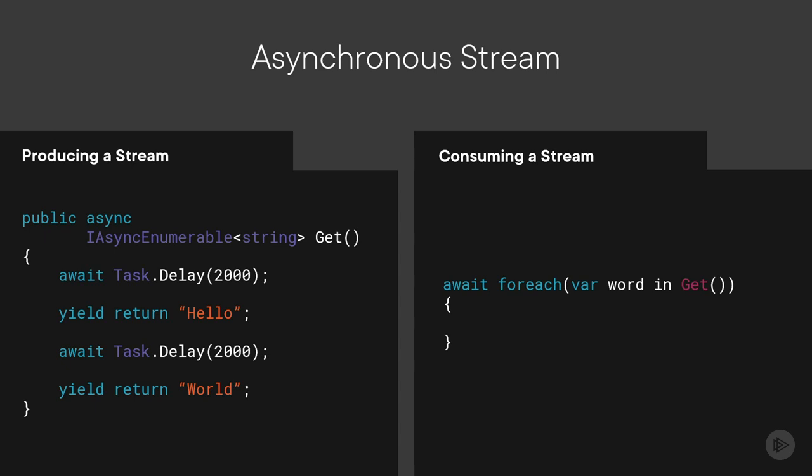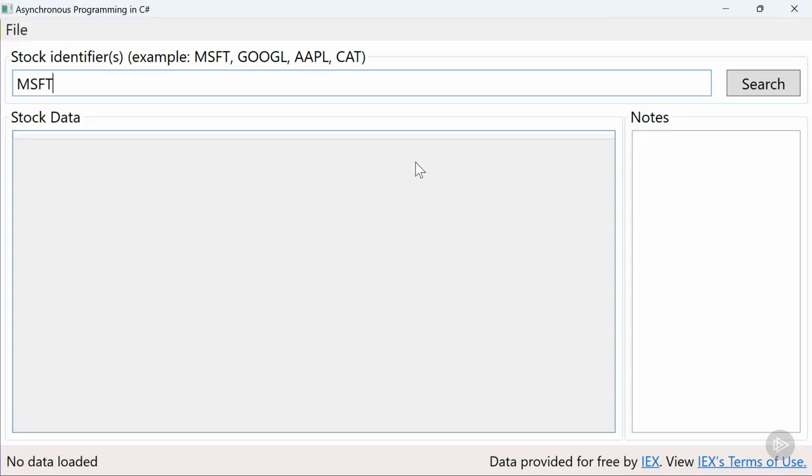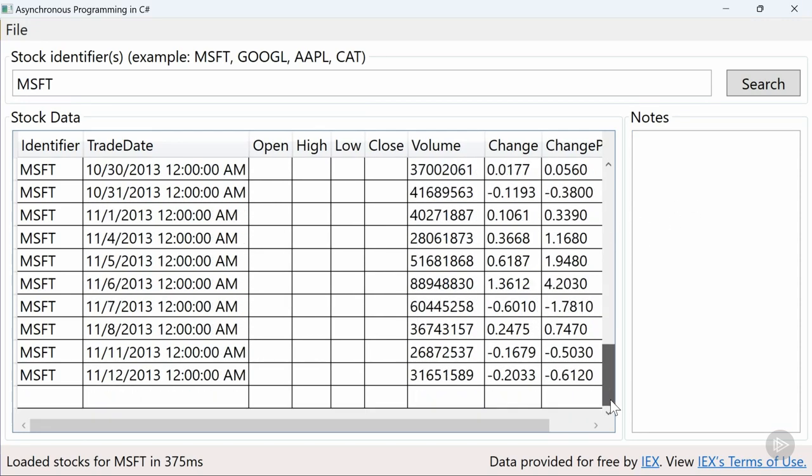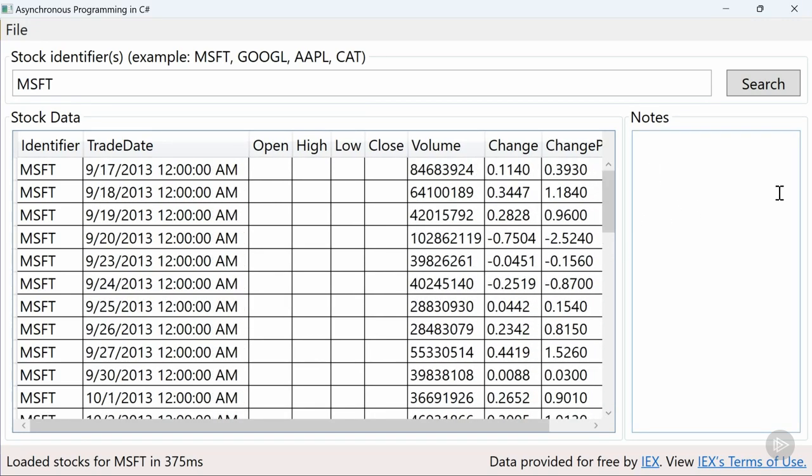If we compare the current state of the application to what we had earlier in the course, the user experience is a lot better, and that's partially thanks to the asynchronous streams. In cases like this, where we are scanning through files looking for certain records, using the asynchronous streams is beneficial. We can communicate back to the UI as soon as we have data available. That's going to provide a better user experience.